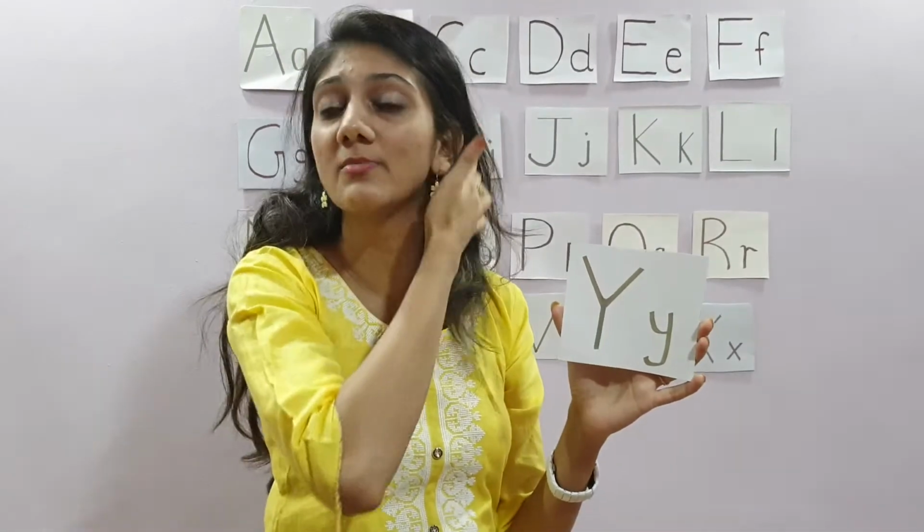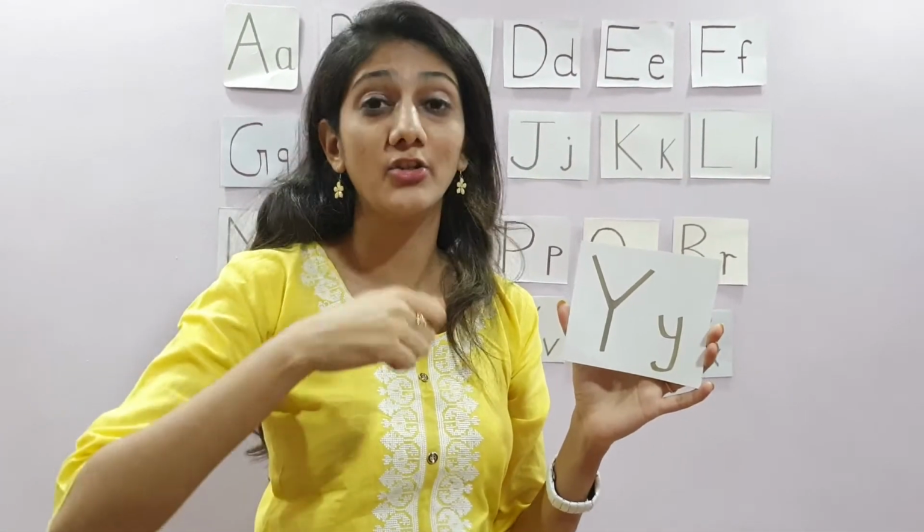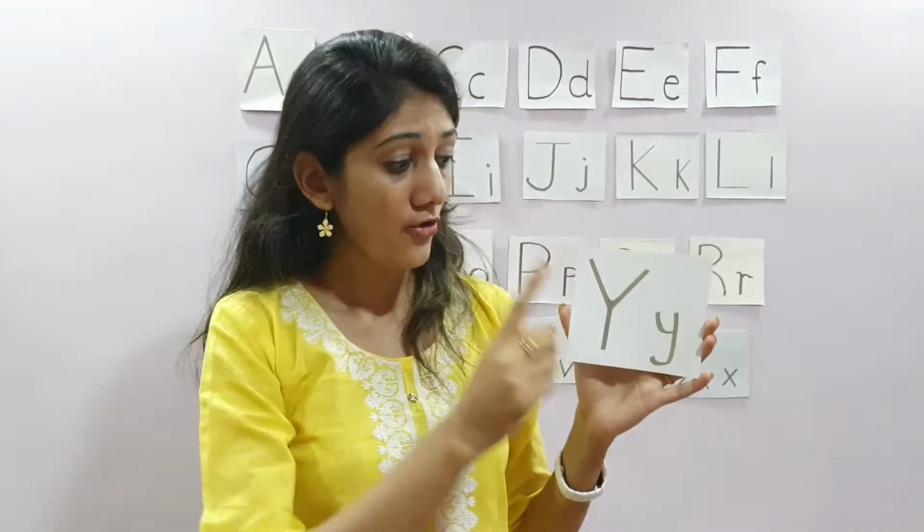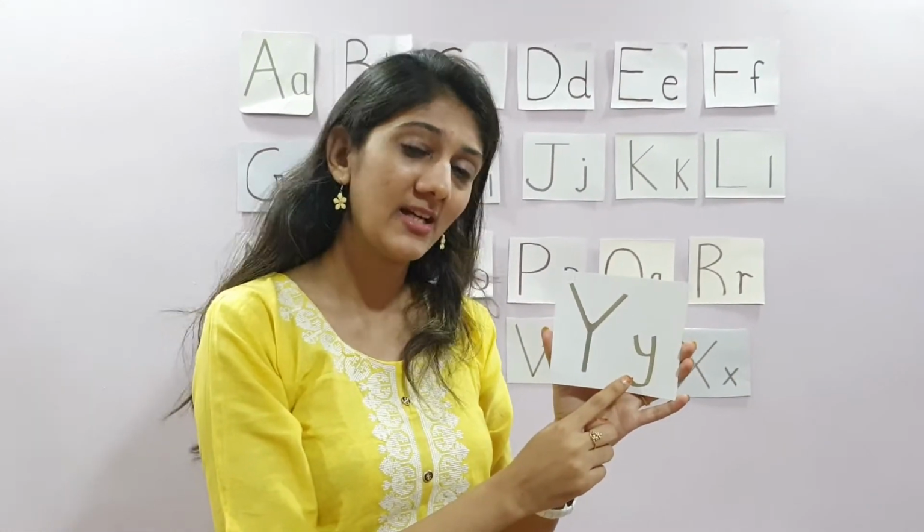Okay. And we are going to sing its favorite rhyme. And you are going to do the actions with me. As in, you are going to eat yogurt. Yogurt means dahi. खाते हैं आप? You like dahi? जो flavored वाला dahi आता है, right? It's called yogurt. So you are going to pretend as if you are eating yogurt. This is going to be your action for its favorite rhyme. Let us begin.